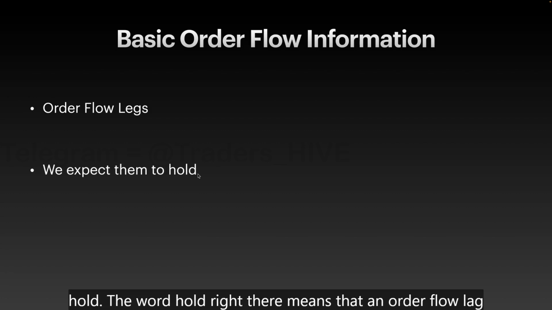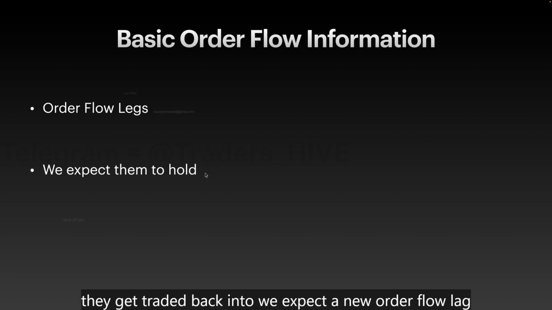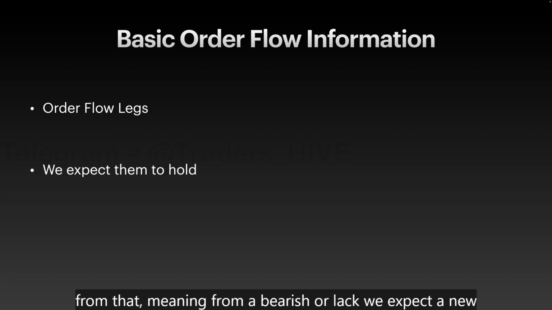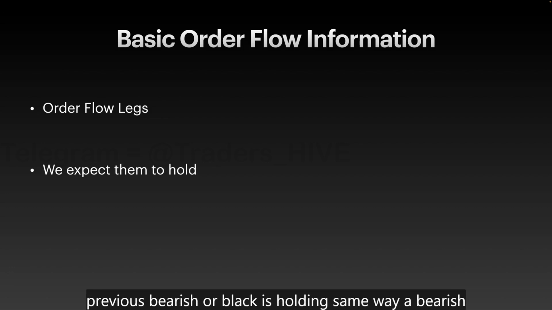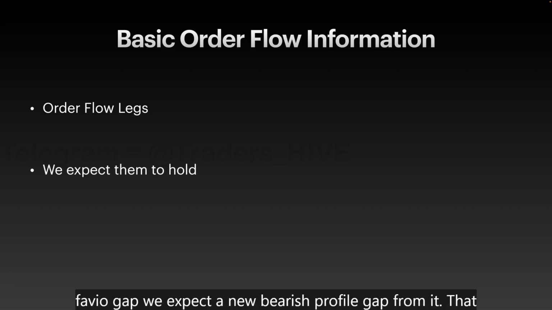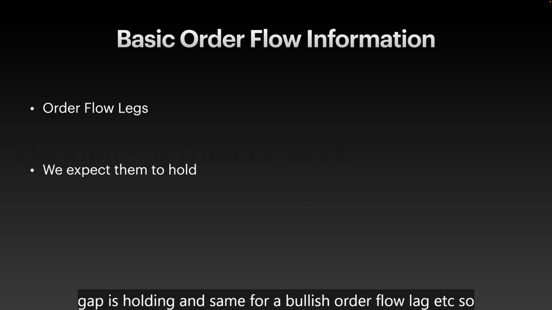The word hold means that when an order flow lag gets traded back into, we expect a new order flow lag from that. Meaning, from a bearish order flow lag, we expect a new bearish order flow lag to be created. That means the previous bearish order flow lag is holding. The same way, for a bearish fair value gap, we expect a new bearish fair value gap from it. That means the bearish fair value gap is holding. And same for a bullish order flow lag, etc.